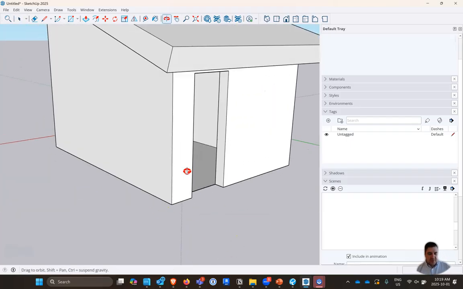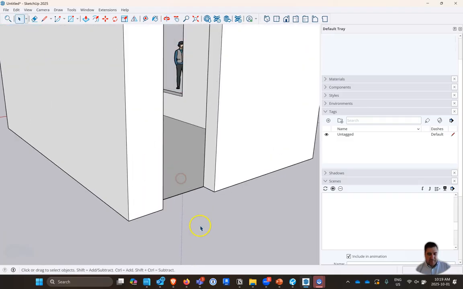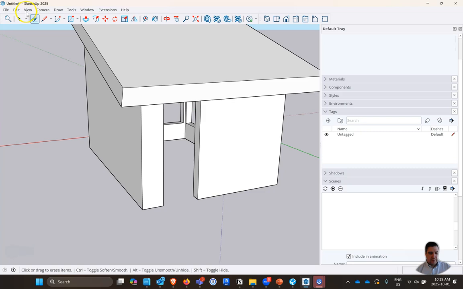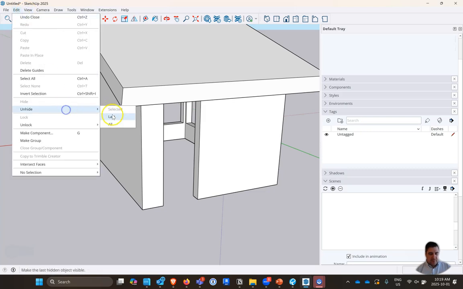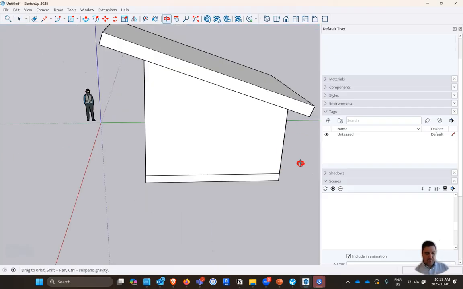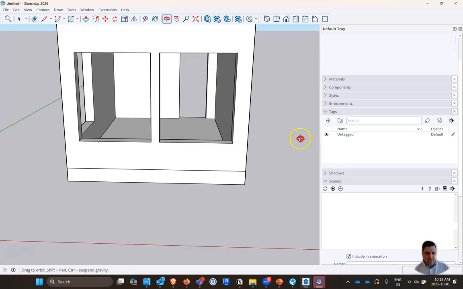So the other thing I'm just going to notice here, I actually have a box on my floor here. So let's just edit my group here, and let's just delete this box in here because we actually do have a floor already, right? So we have here, we can go to unhide all. We have our floor down here. So I don't want a box on top of my floor because it's going to defeat the purpose of us showing flooring and all that kind of stuff. So we've kind of eliminated that.